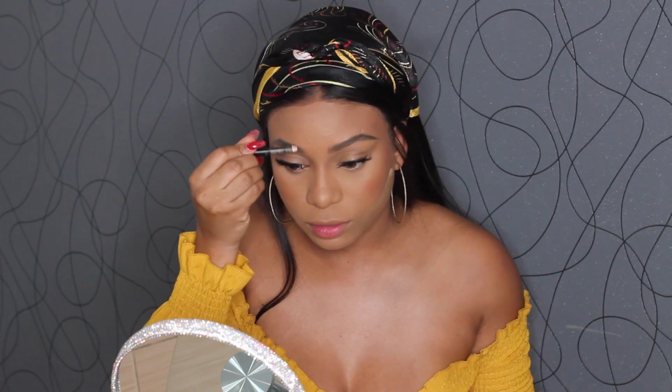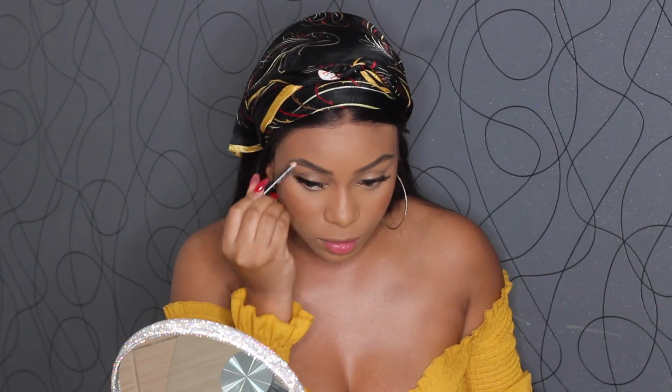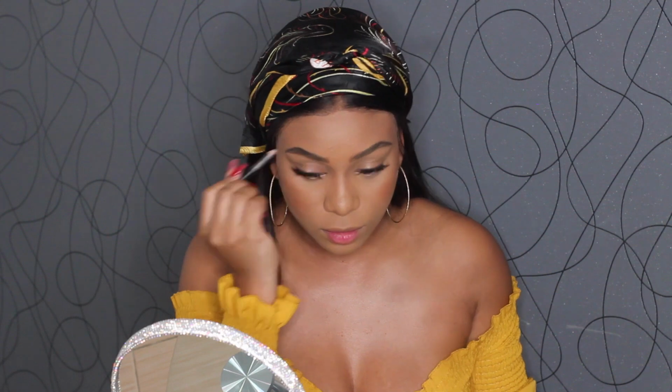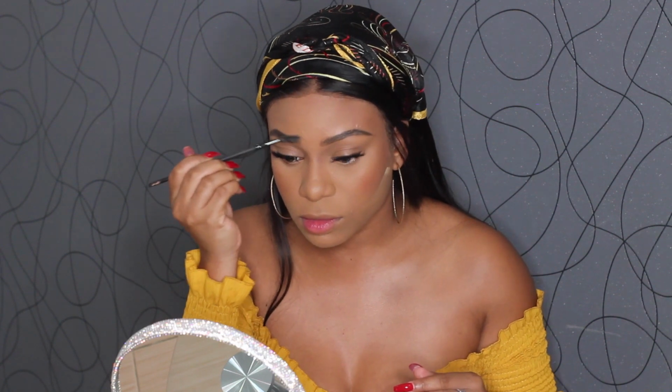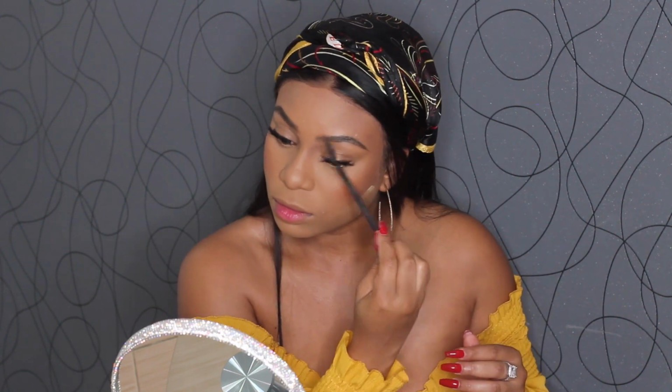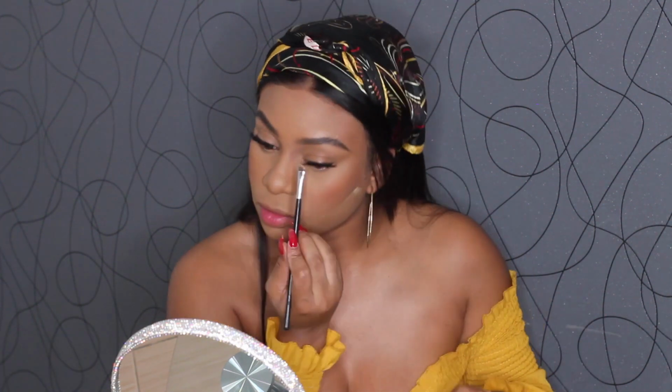I want it to look natural, so I'm going in with upward strokes, and you see that I am not pressing the tip of the pen into my brow. I'm kind of using the body of the tip to just go in, and I brush and brush and brush into the brow until it is seamless. I hate seeing brows that are so thick and you can see the strokes. It drives me crazy.